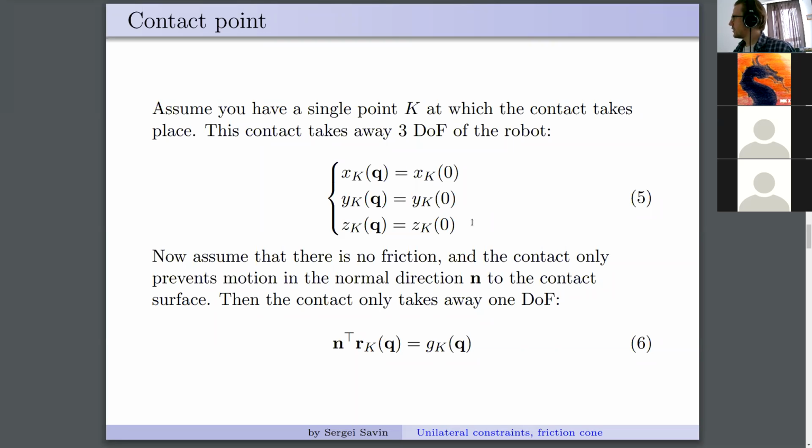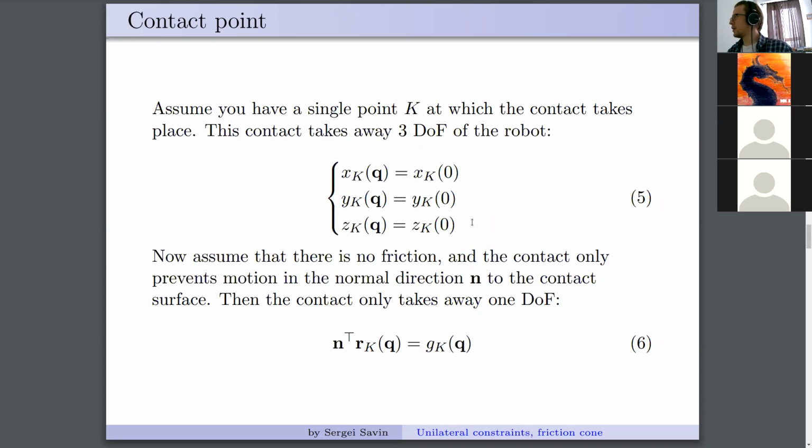Notice the right-hand side is not 0, and that is okay. We can always put those expressions from the right to the left, right, with the minus sign. That's okay. Now, what does this give you? Well, it gives you an expression for Q as a variable, which has to hold. We saw it plenty of times before. That is just a constraint. So 3 constraints for 1 contact point. Sounds good, right?